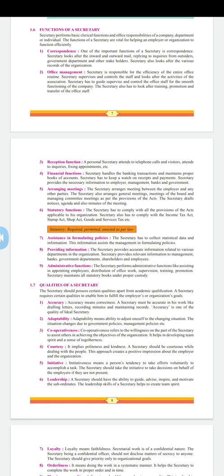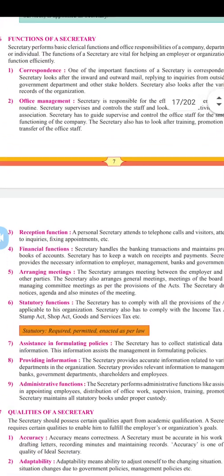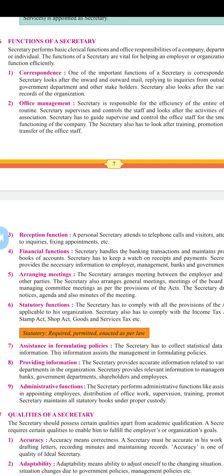First is correspondence. One of the important functions of a secretary is maintaining correspondence. There is lots of correspondence in the organization. That's why it is the duty of the secretary to look after and maintain all the records of this correspondence. Secretary looks after the inward and outward mails, replies to inquiries from outsiders, government departments and other stakeholders. Secretary also looks after the various records of the organization.